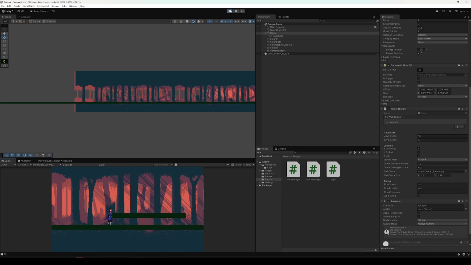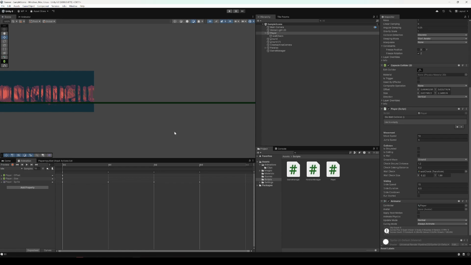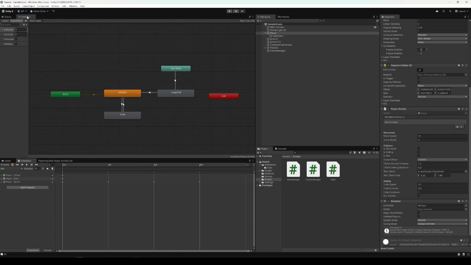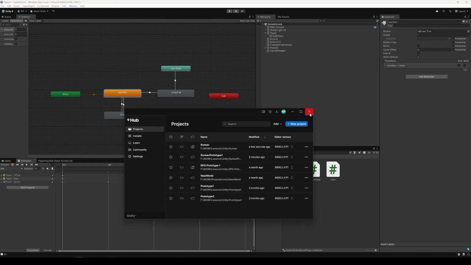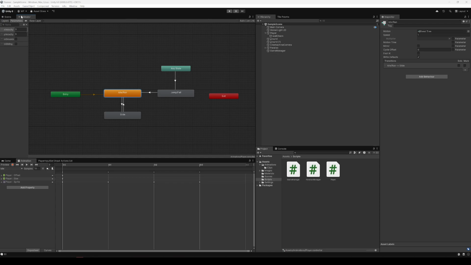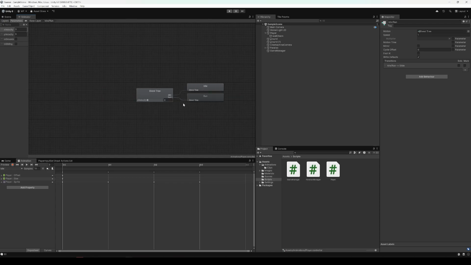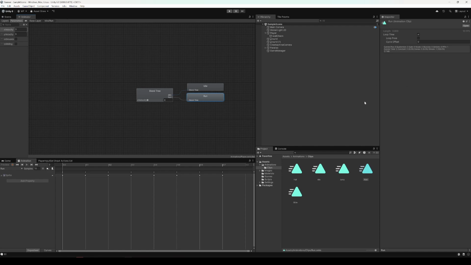So this is working fine. Another thing I want to show you is how to increase animation speed. When player speed is increased, we also want to increase animation speed. Here in our animator, we have idle and run, and we have this blend tree for the run. So let's just delete this run and create a new blend tree.